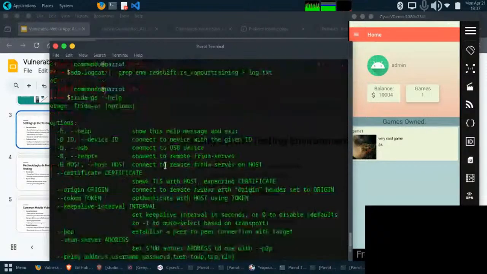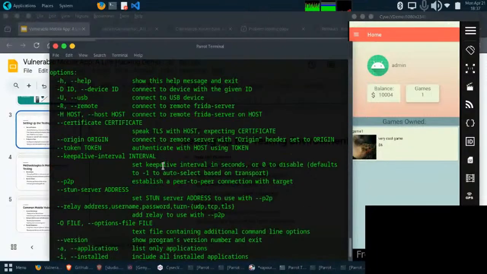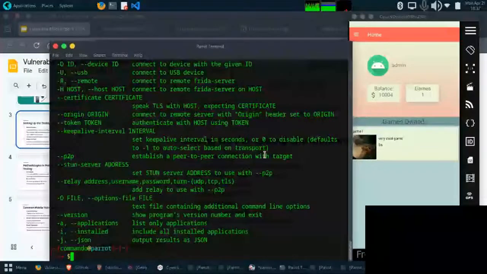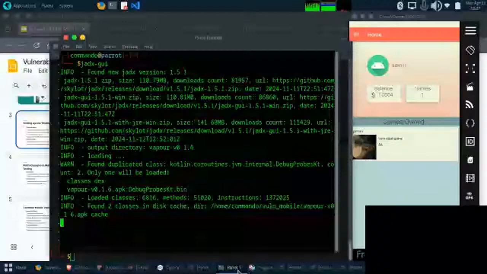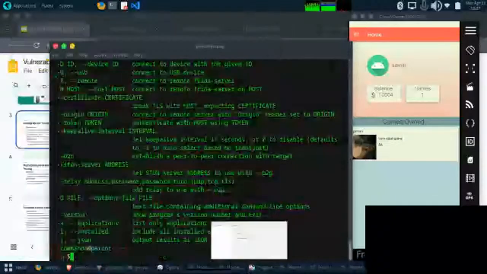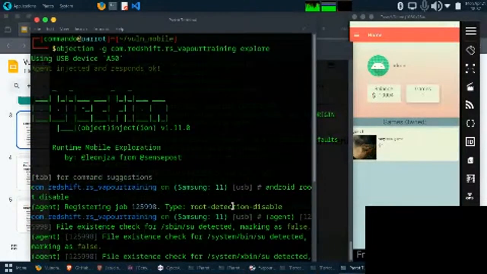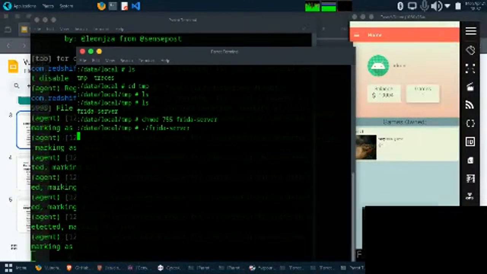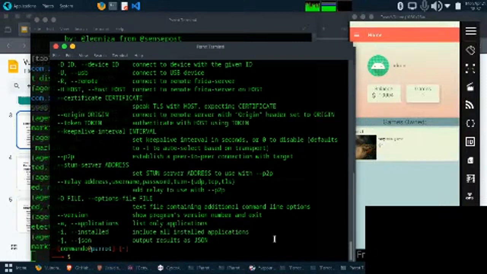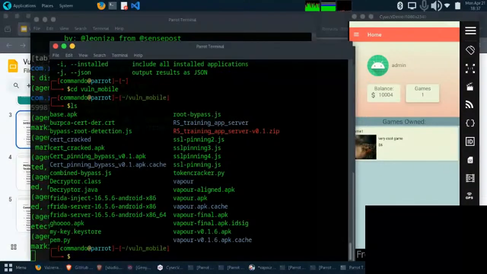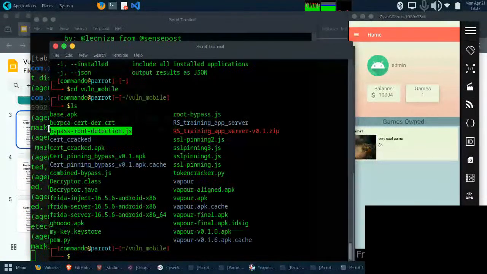if you want to have your own custom scripts with Frida, you can also write custom scripts. If you pay attention, there's a particular folder where I had to run Von Mobile. ls. If you look around, you would see that I have some scripts written here already. I have, yes, root bypass.